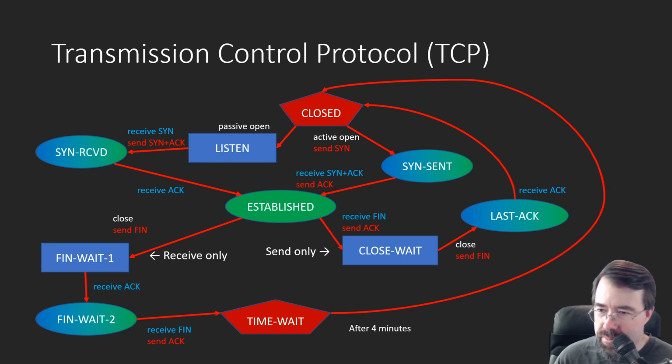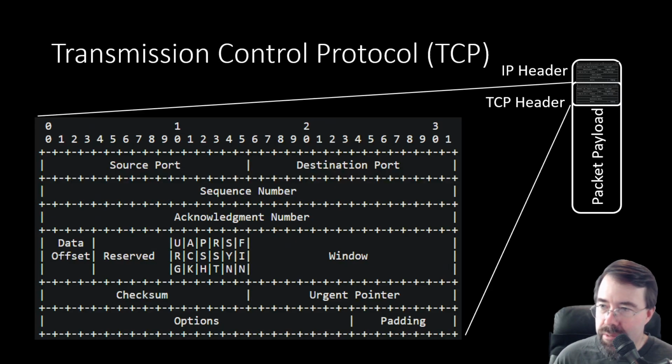There are technical reasons why through one path you have to sit 4 minutes in TIME_WAIT, and the other path you don't. I'll leave that. But basically, everything ends up back in closed. It's just that the connection can be half open for a while, where one end is done and the other end is not. Anyway, if I haven't scared you away with that slide, let's talk about the actual headers in TCP.